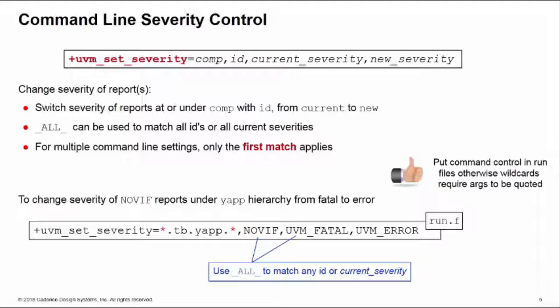A good tip is to put these command line options inside of a run file, here run.f. You can then execute them on the command line using the xrun option -f. xrun -f run.f. Two reasons for doing this: first, you don't have to type in the command in full each time. Second, because we have wild cards inside of the path name, if you put this directly on the command line you'd have to hide the wild cards from the command interpreter by putting quote marks around the entire argument list. Therefore it's easier if you put them inside of a run file, and then comment them out to turn them on or off for a given simulation run.